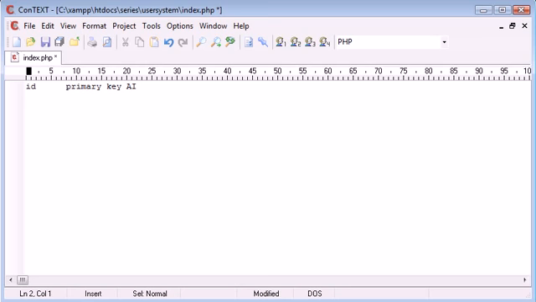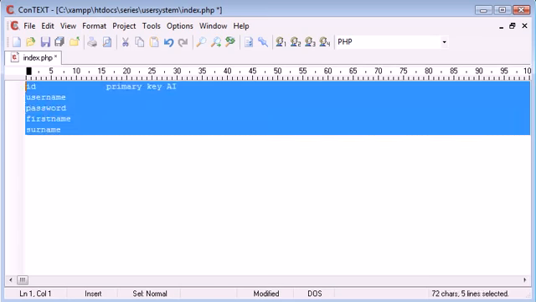We also need to store obviously the username, the password. Let's just pop that over there. The first name, and we'll say surname. So these are the five fields that we need to include in our program. We can also include things like registration date, but we're not going to do that for now. Like I said, the purpose of the tutorial is to show you how to include everything and put everything together. So let's go ahead and create these fields.